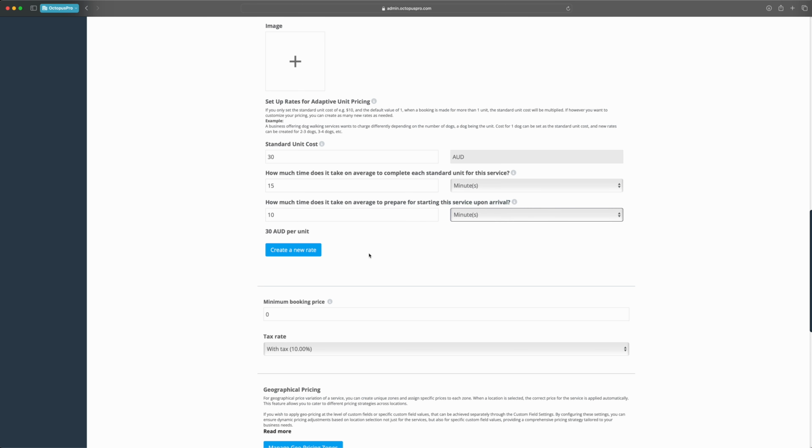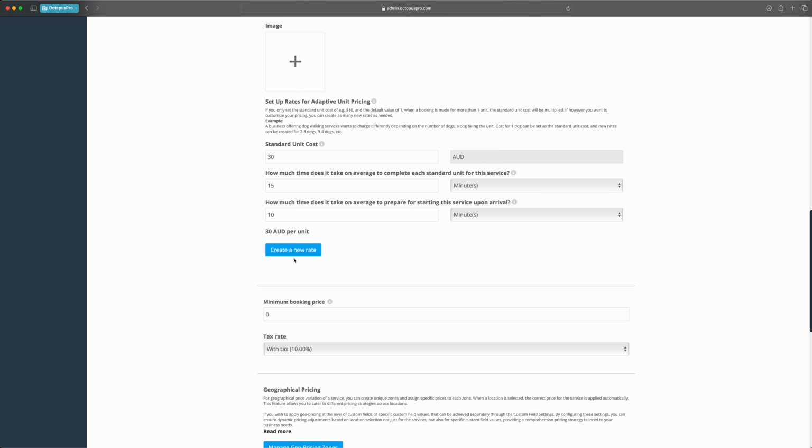And then if we wanted to, what we could do is charge a different rate for different multiples of shoes. So let's say, for instance, you wanted to charge, if they bought a minimum of 5 units, then you could charge a different lower rate. So let's just do that for now as an example.